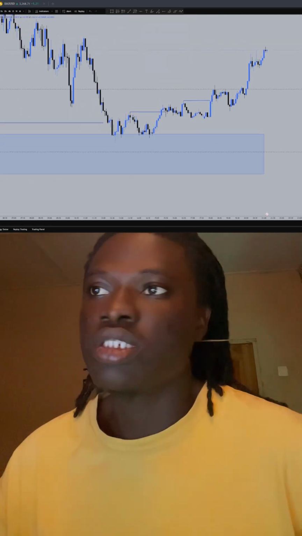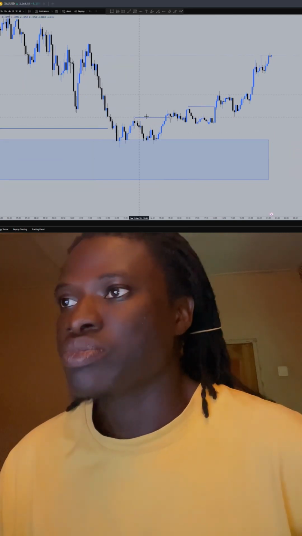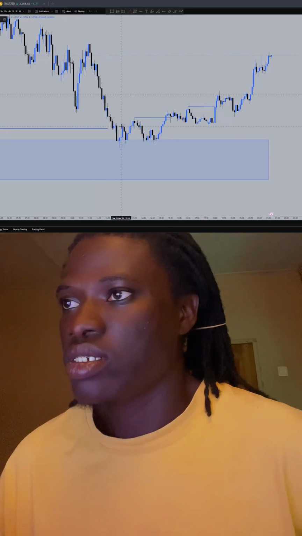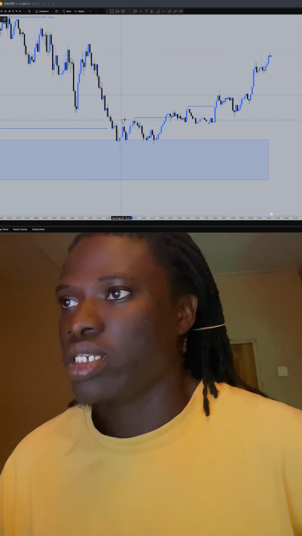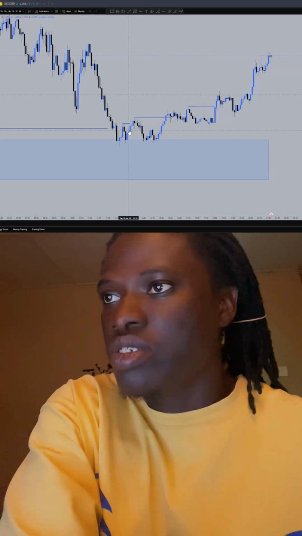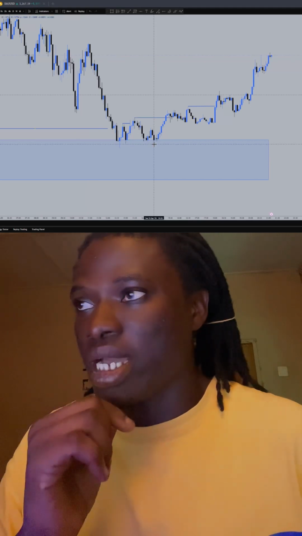All right, so this is the lower time frame, I mean the 5-minute time frame. So we had a change of character here. We had a nice change of character on the 5-minute time frame. So after every break, there must be a pullback, right? So we broke, the pullback came.